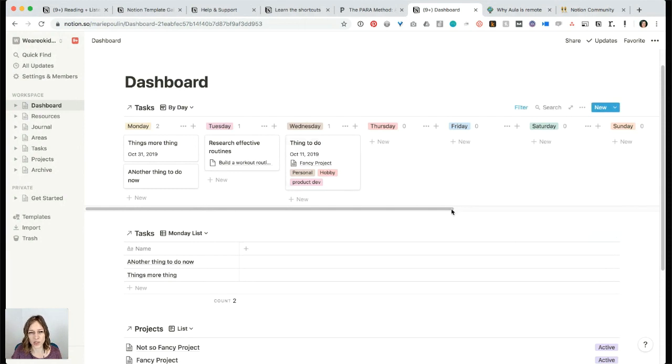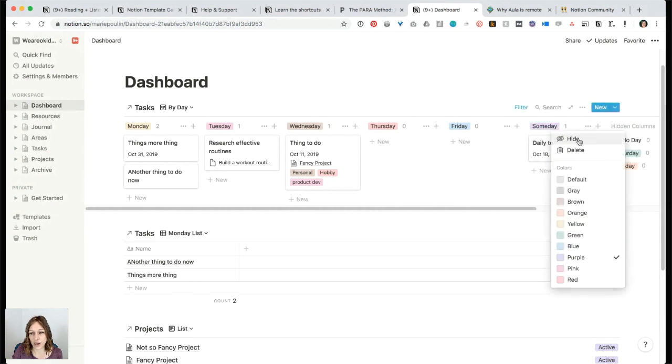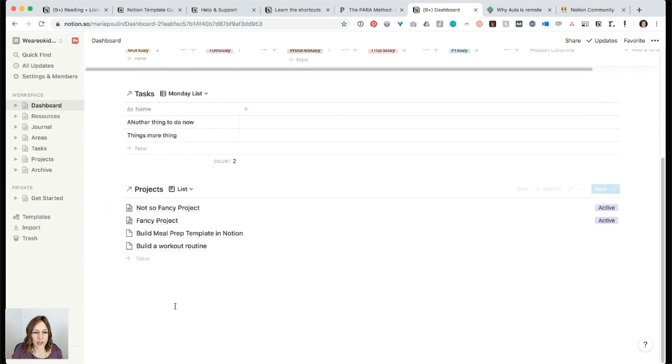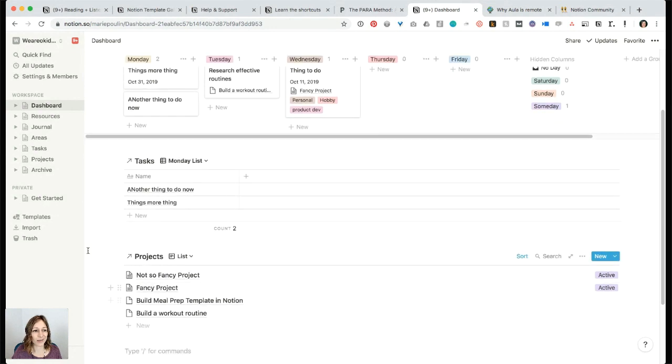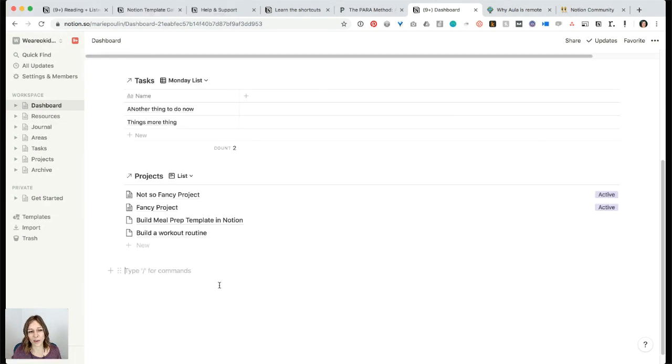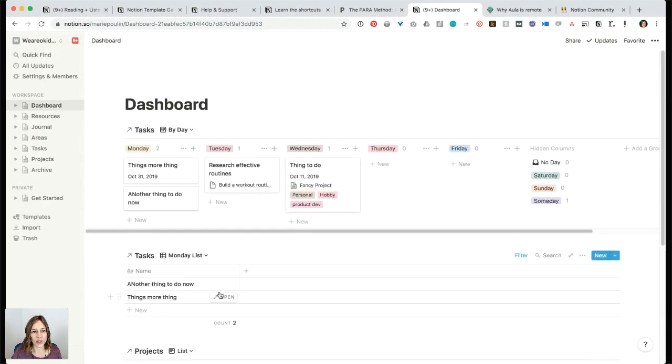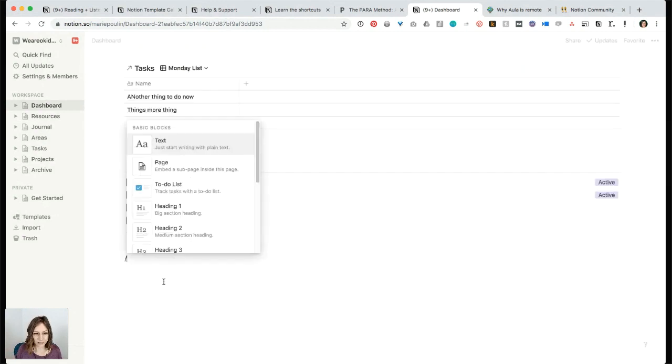So if this isn't helpful to you, like maybe this is my work week dashboard and I actually don't want to see the stuff that's on Saturday and Sunday. Let's hide that. And I can also hide the someday. And then I could actually have a someday area at the bottom too that maybe just shows me someday projects, just shows me someday tasks. You can really embed whatever you want. I could even embed the reading list, just show me all my reading and learning from the last week, show me a top level view of my journal.